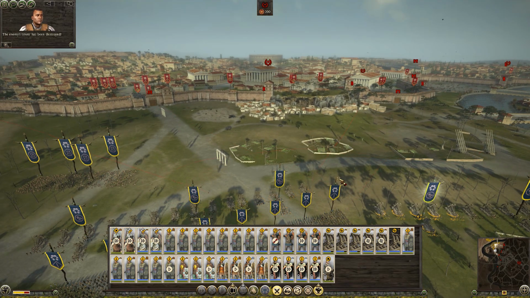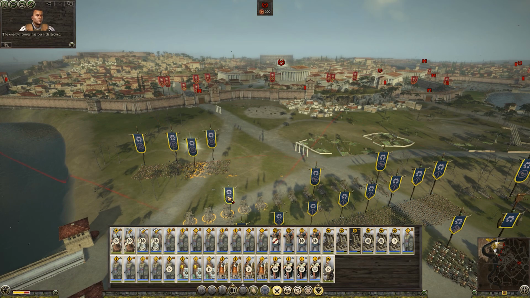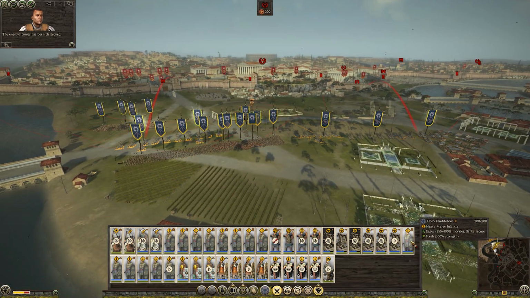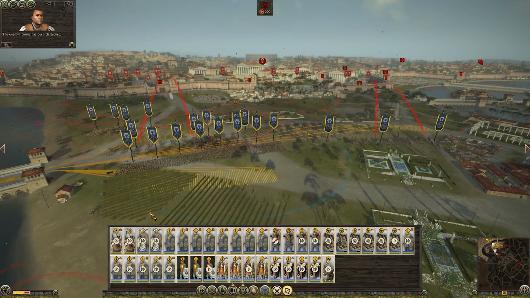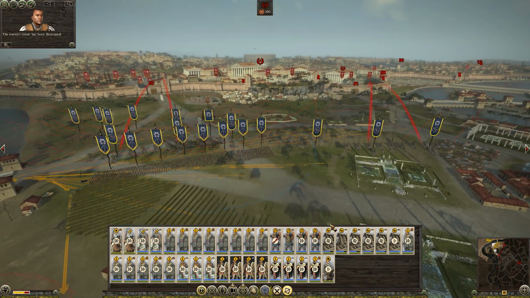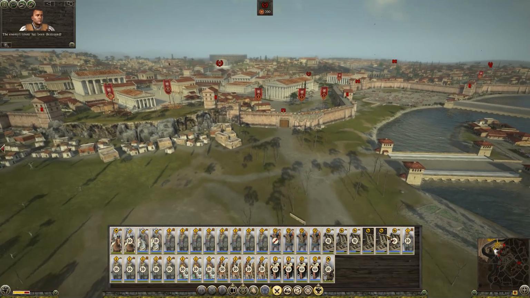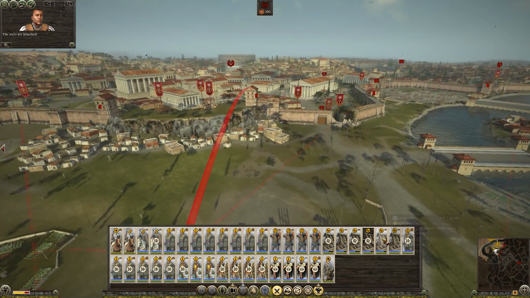Go ahead and bring this artillery piece forward as well, because we have another tower to get rid of. We'll have these two start working on this tower. And then I need to get the rest of my infantry forward as well. Alright, let's go ahead and fast forward. The walls are breached!